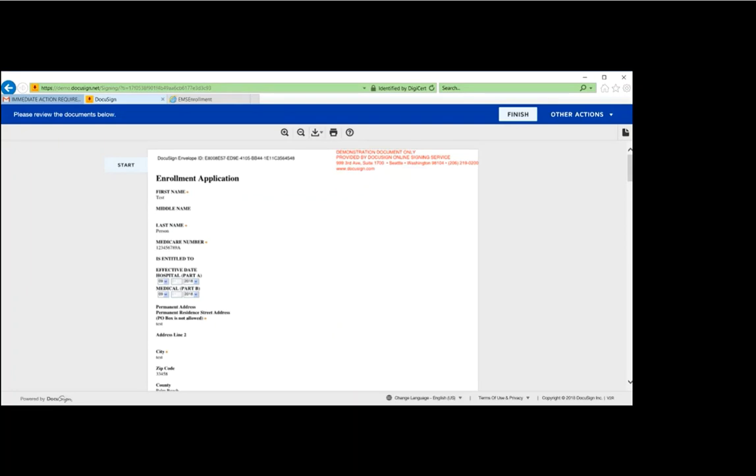The consumer has 24 hours to complete the DocuSign process. After that, the document will expire and you will have to resend it by reopening the LEAN application and completing the remote signature page again. After entering the access code, the consumer will be presented with a copy of their application.